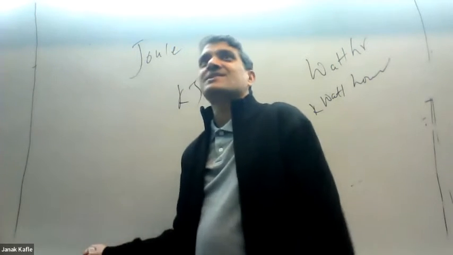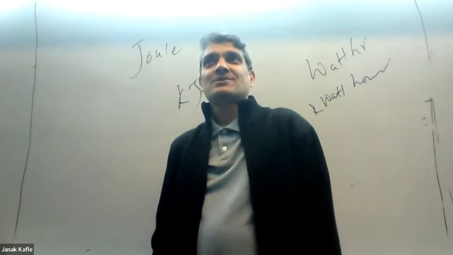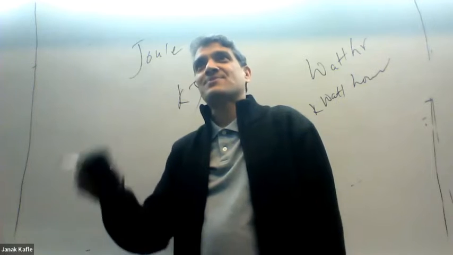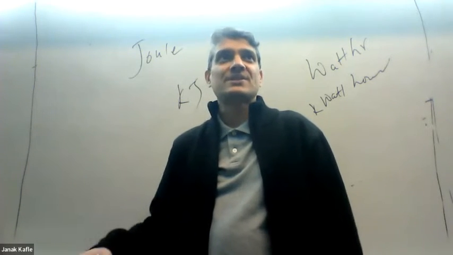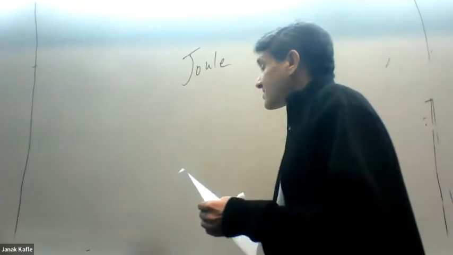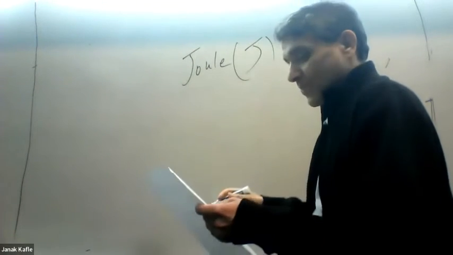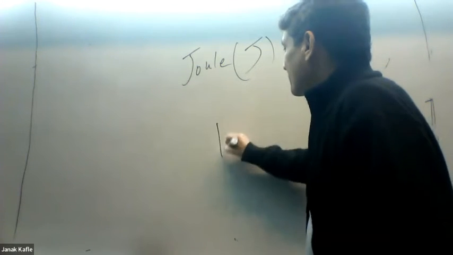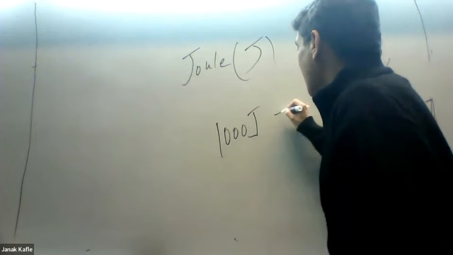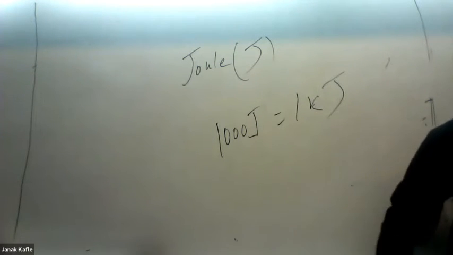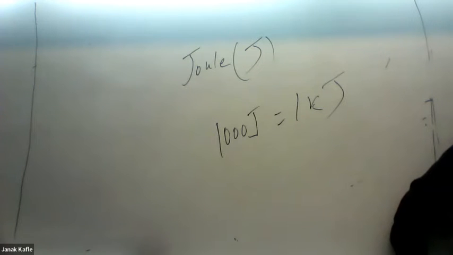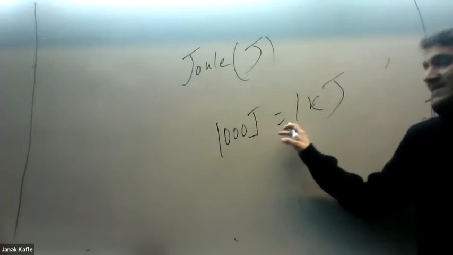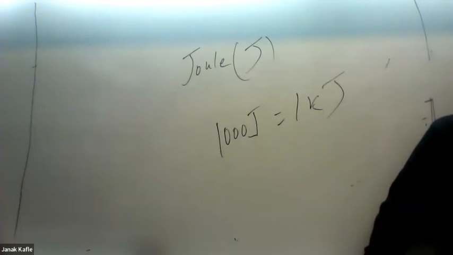Make sense? So like the electricity company, how do they do the calculation? They have some unit to calculate: 1 unit, 2 unit, 3 unit, 4 unit electricity, something like this. So the unit of energy is joule, J-O-U-L-E, and it is written as J. If you are talking about 1,000 joule, 1,000 joule is 1 kilojoule. Make sense? Just like 1,000 meter is equal to 1 kilometer, right? 1,000 milliliter is equal to 1 liter. Just like that, 1,000 joule is equal to 1 kilojoule. Make sense?